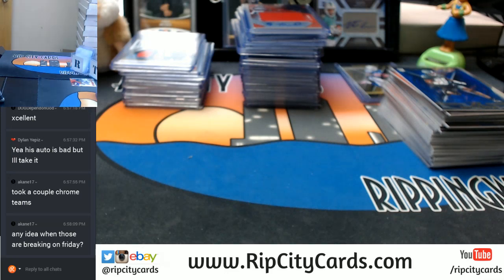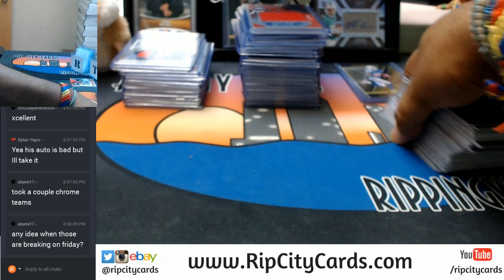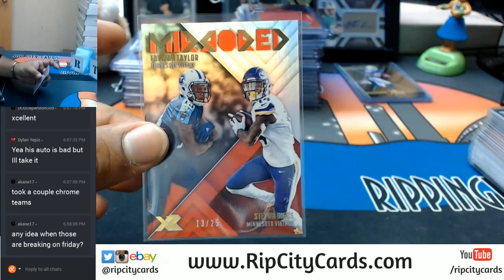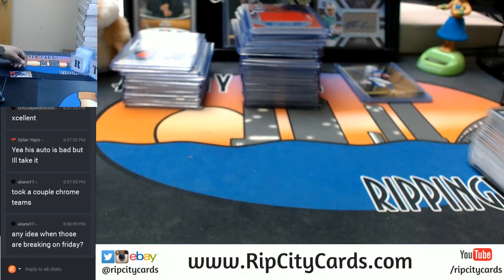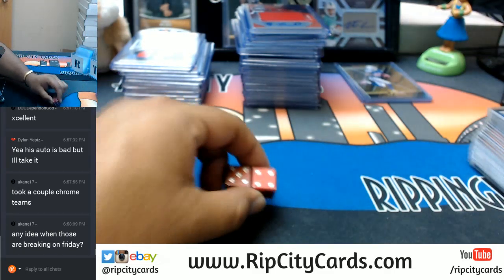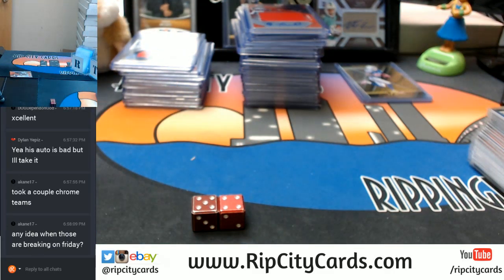All right. So we do have to do some randoms here. We have 150 Panini points that we have to random. And we also have to random this mirrored insert because there's two different teams on that. Let's start with the Panini points. Let's roll some dice. So we're going to go 9 times in the random. I'm going to have to grab every single team to run that random. Hey, run that random. That sounds like a catchphrase. Hashtag run that random. Start that. Get that thing trending.